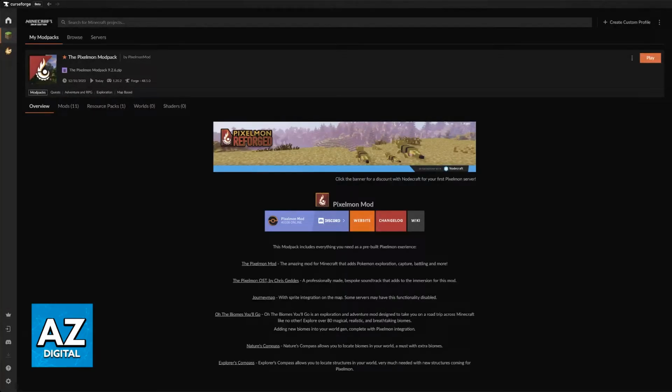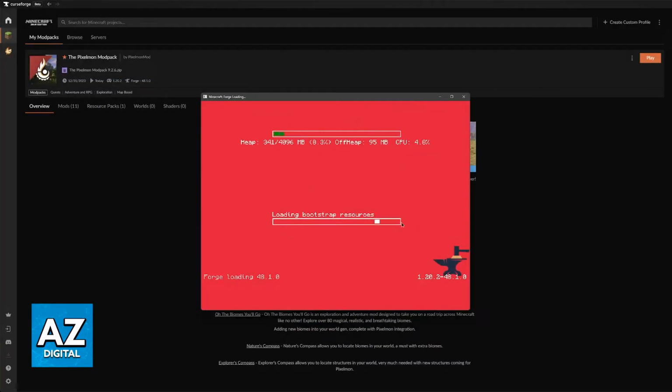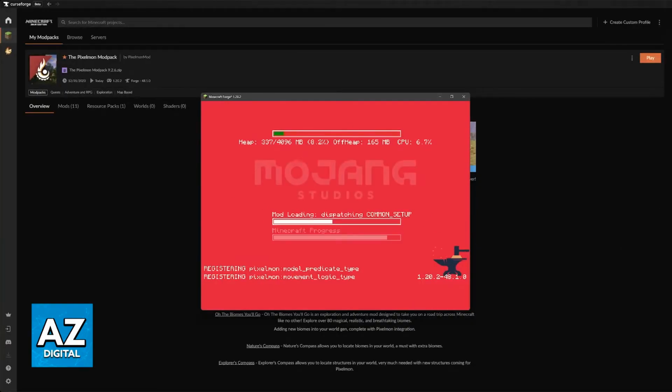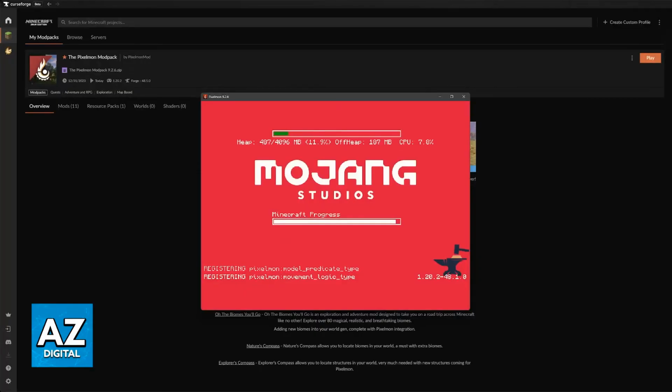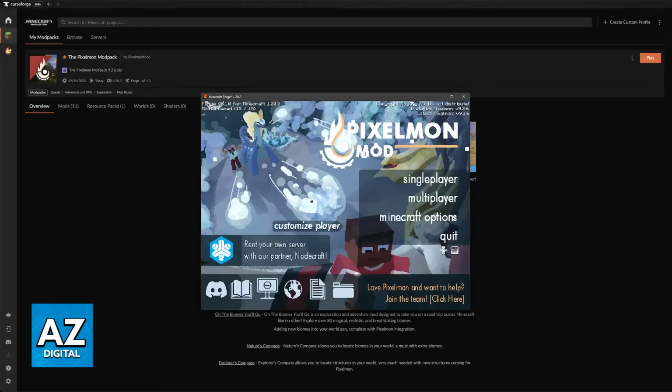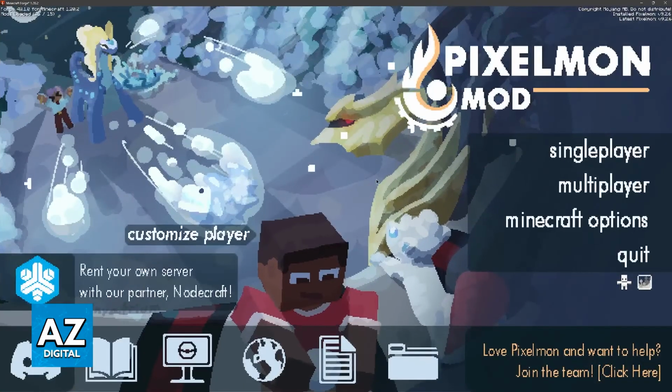So I'm just going to launch the game to show you this process and that the version has changed. So even though they are on version 1.20.2, we might have been able to change with the selection, but this is all you have to do. Immediately upon launching the game, everything will work as usual. You will still be playing the same mod pack, all of your worlds will be available, and as long as you don't run into any version incompatibility issues, you will be able to have it changed.